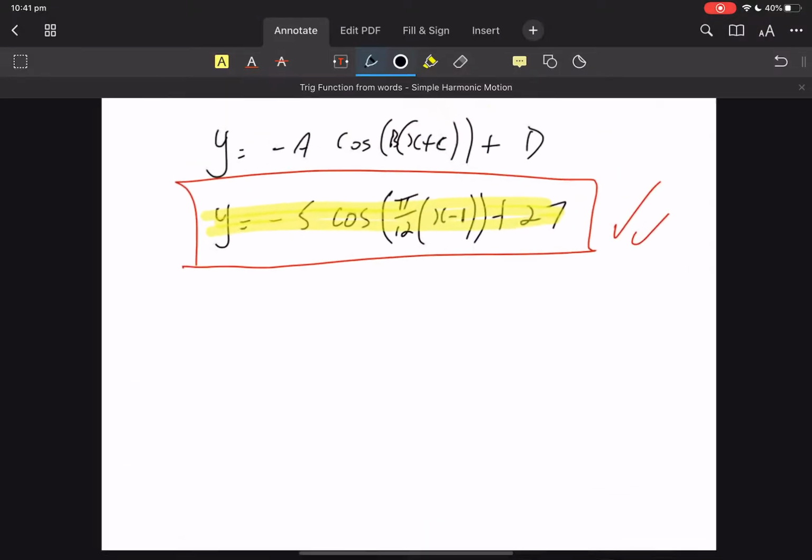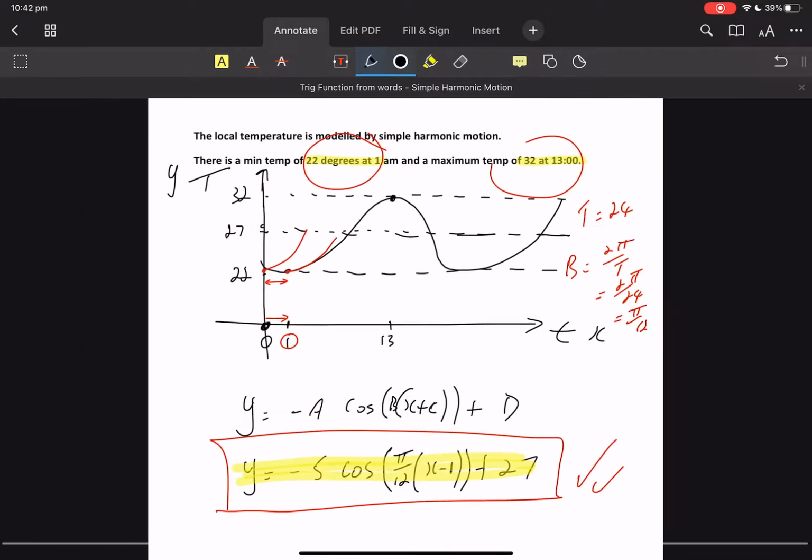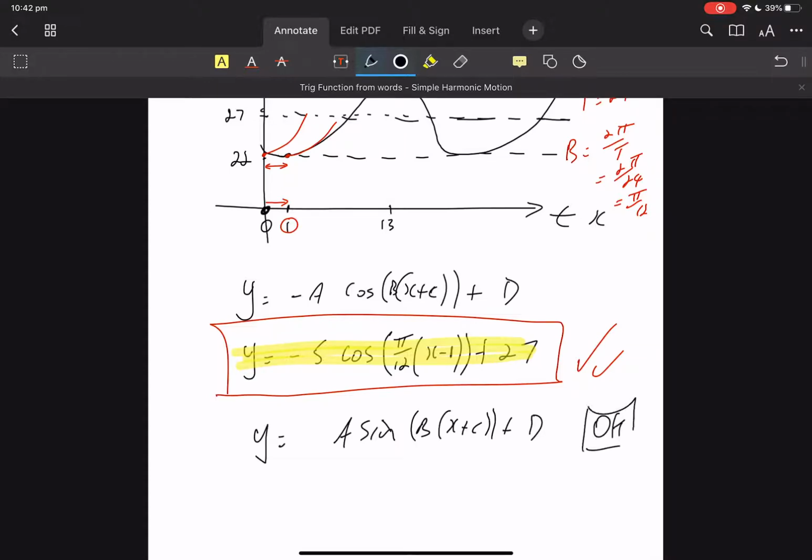I'll write that down there because we've got more to come. Now, what would happen, do you think, if for some reason you started with y equals a sine? You know what? That is a-okay. What's going to happen is you are going to get a different phase shift to marry that curve to the right position. So long as you do it right, it will work out.